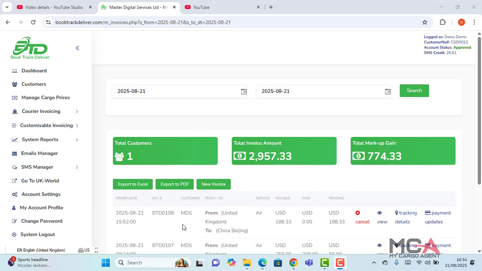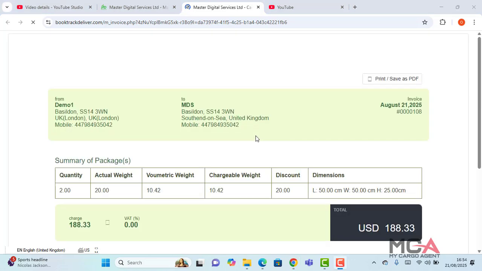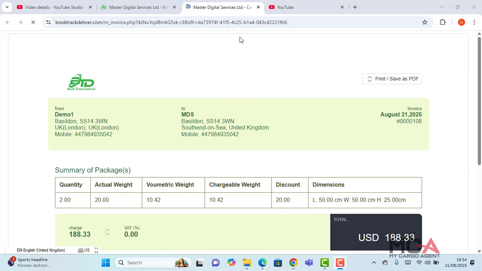This is our invoice. Remember, you just invoiced this customer. So you can take a look at the invoice now from your admin. All right.